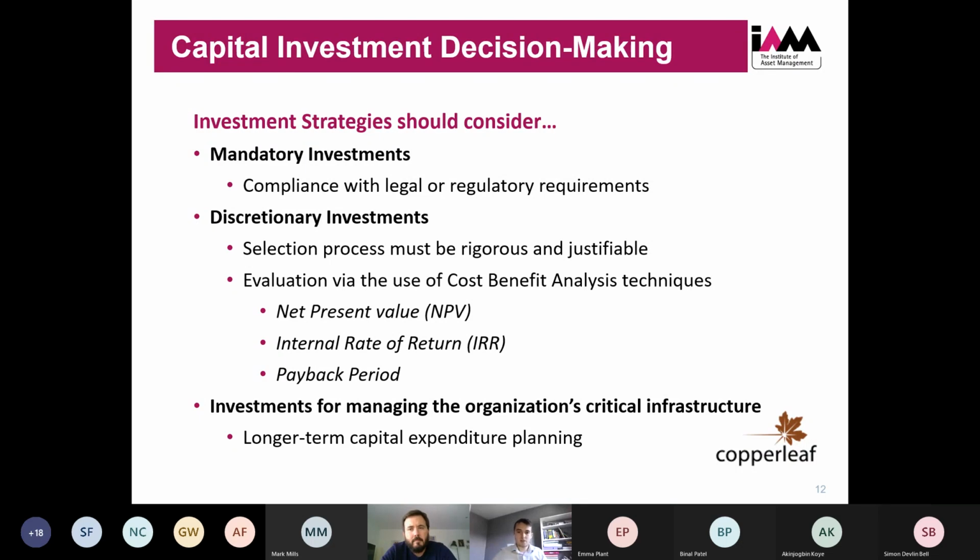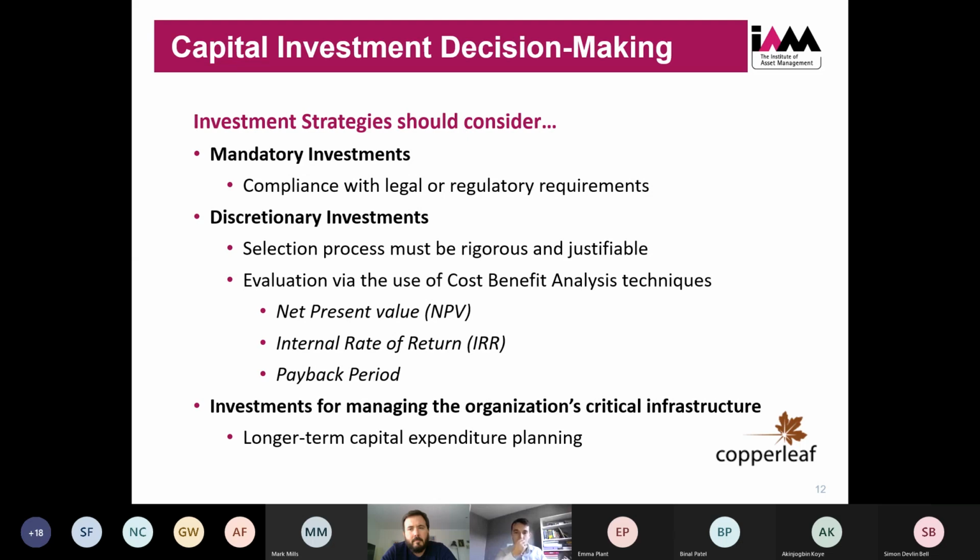So within such assessments, there's a range of criteria that could be used to compare the investment options with their alternatives. The most common metrics being ones that I've picked out and shown on screen here, which is net present value, internal rate of return, and payback period. So the use of these techniques is a great way of comparing investment options with similar horizons, typically those spanning the short to medium term.